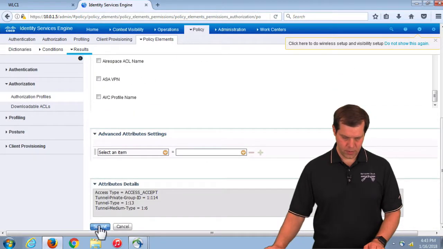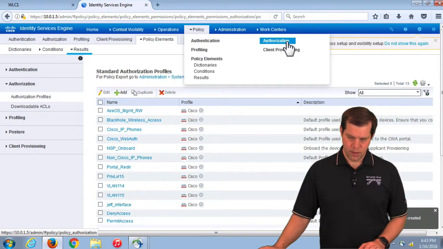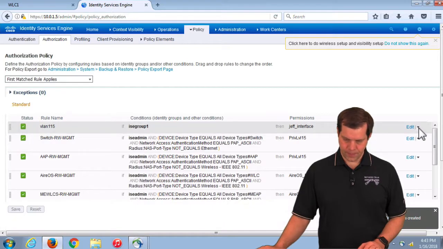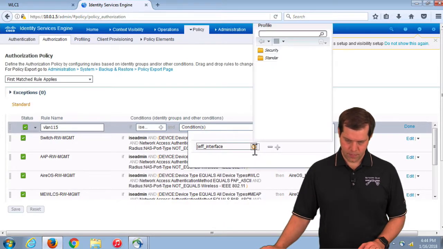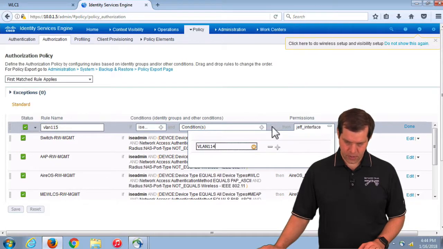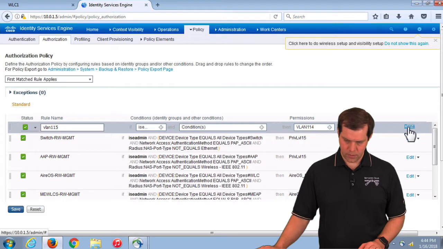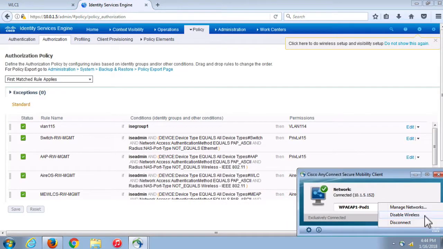So I'll create the override on ICE, update that rule. There we go, 114, done. Save, let's go ahead and reconnect.